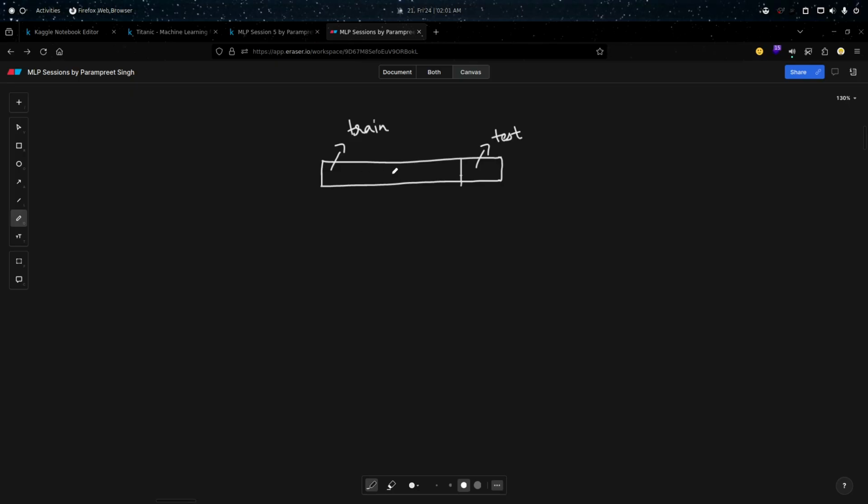So what we do is, we split our training data into two sets. The first one is training, which goes for training the model. Then we have the validation data set. Validation is also known as the dev data set, the development data set, so both are interchangeable names. We train our model, we call the fit function on the training set, then we call the predict function on the validation data set, and we evaluate our model based on it.